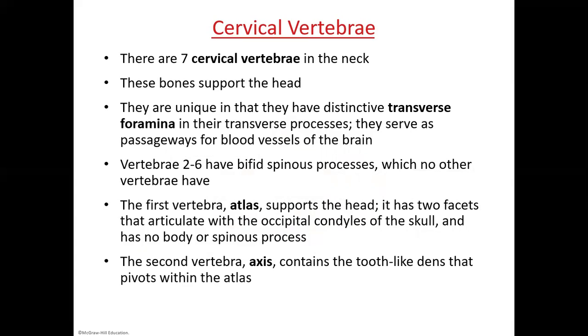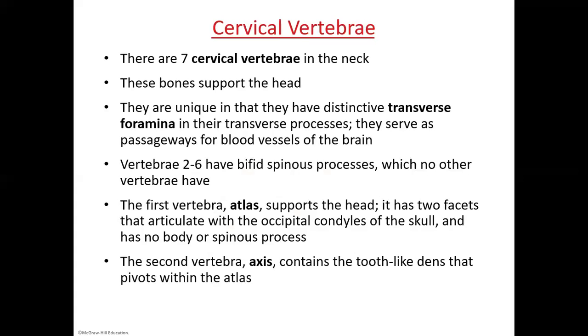The very first vertebra, the one at the top, is called the atlas, and it's named that after the Greek myth, how Atlas held up the world on his shoulders. So it's named that because this vertebra holds up the head. It is special, and it articulates with the second vertebra called the axis. And it's called a pivot joint.